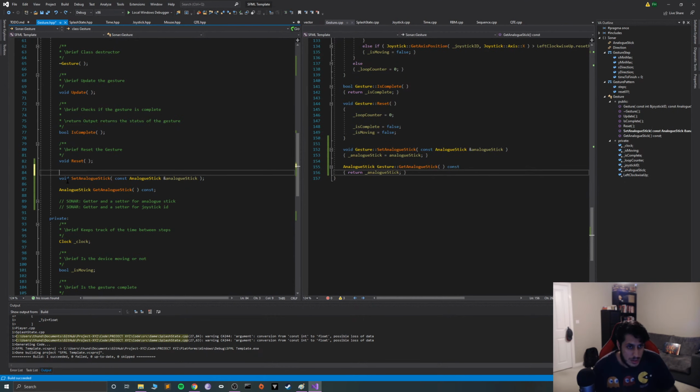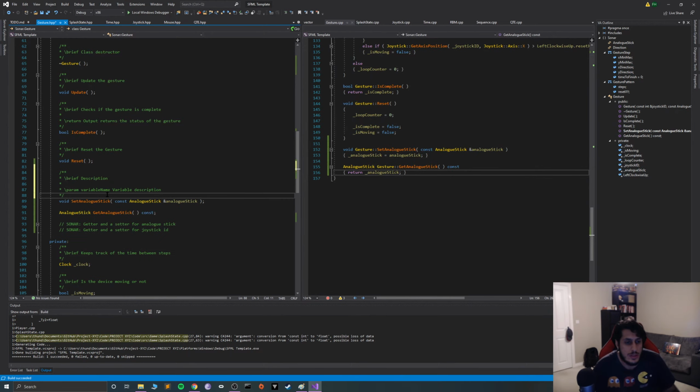No, it ain't that. It's comment with parameters but no return type, and the parameter is analog stick. Analog stick for gesture, and this is going to set the analog stick. Yeah, I forgot all about that, slash asterisk.